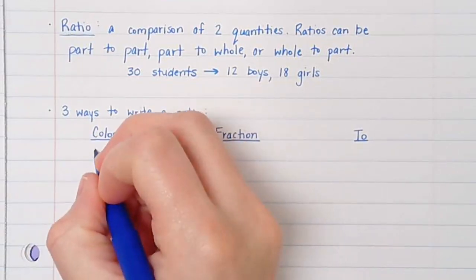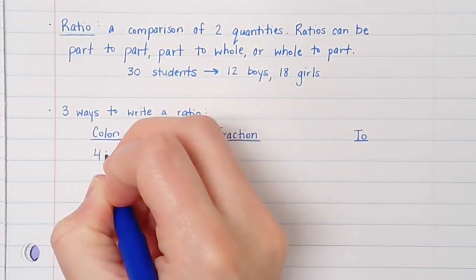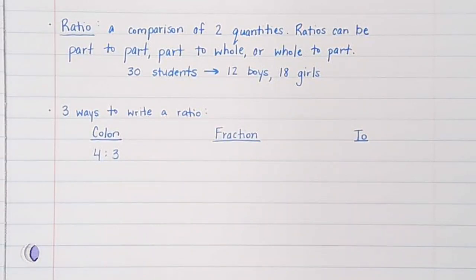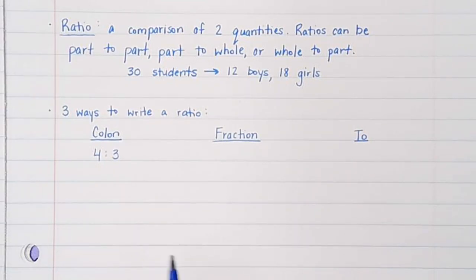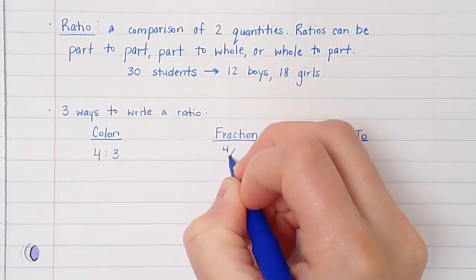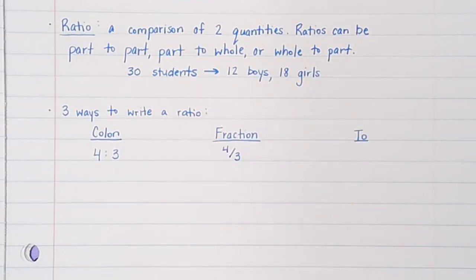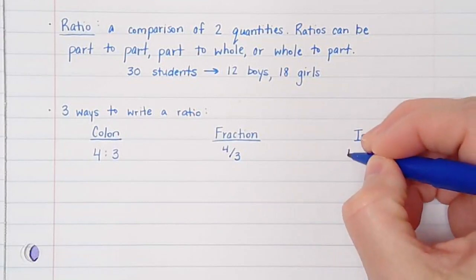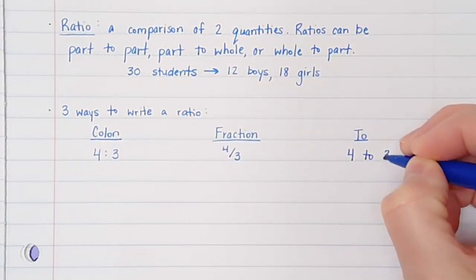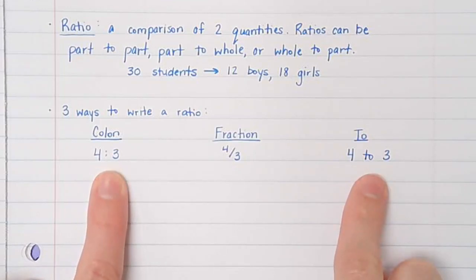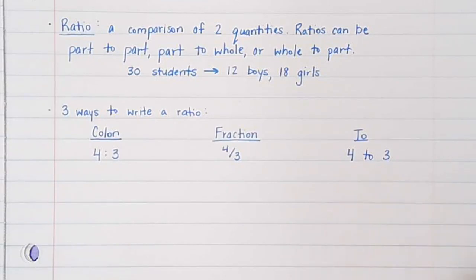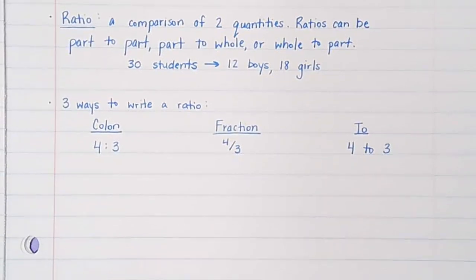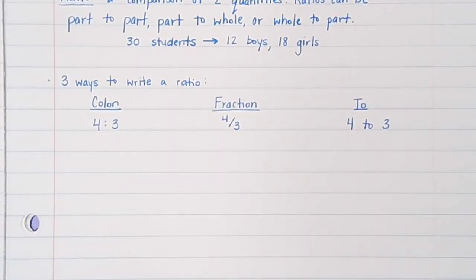So this would be an example of writing a ratio with a colon. And the way that you say this is you would say 4 to 3. Okay? Same ratio, like a fraction, 4 over 3. Or, I can write it in word form, 4 to 3. These two right here are said the exact same way. You say this one 4 to 3. Obviously, you say this one 4 to 3. It's just written 2 different ways. But like I said, you will see all 3 of these ways on tests. So make sure you understand that all 3 of them are the same and that all 3 can be used.